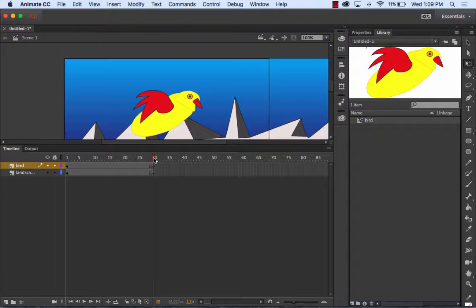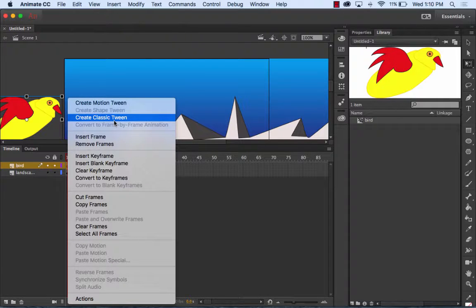So what you're going to tell the computer is, okay, 2 needs to be a little bit further, 3 needs a little further. It's going to do the calculation for you on how far the bird is going to go here. To do that, we do something called tweening, hence the word tweening. It's in between the 2 keyframes. So to do that, we go underneath, we right-click on the first keyframe right here and say Classic Tween.